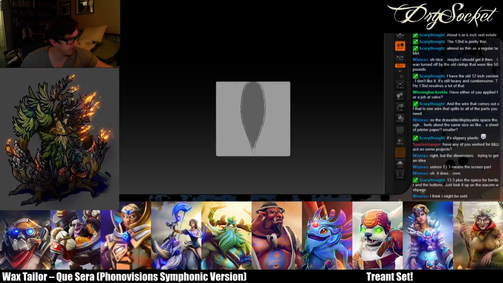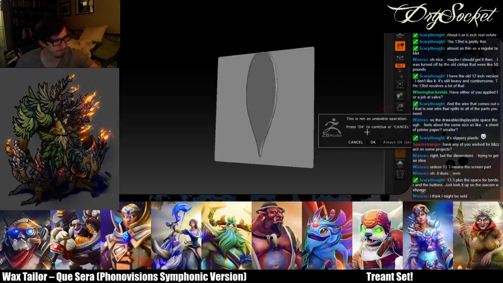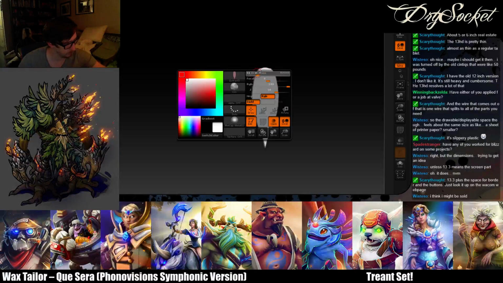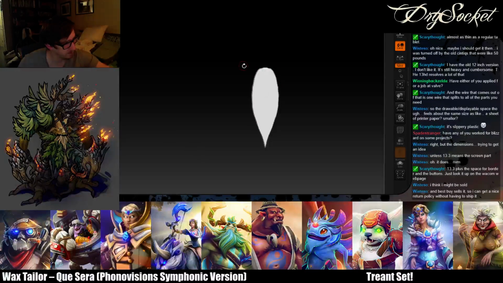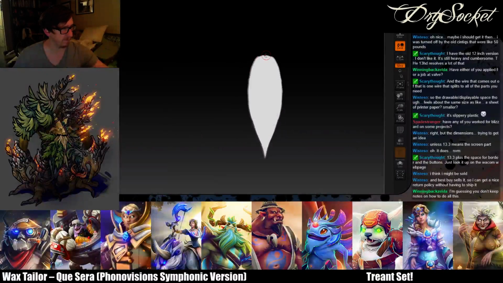Do symmetry again. Smooth it out. Delete this. Alright. Make ourselves one of these guys. No, I don't keep notes, but I keep streams. Let's do the inflate brush. That'll work better.